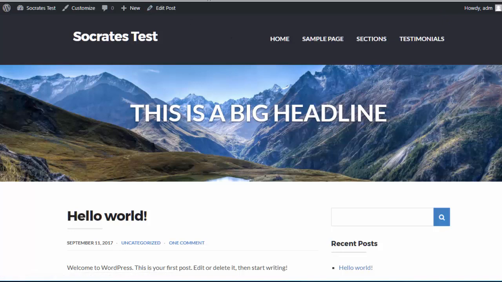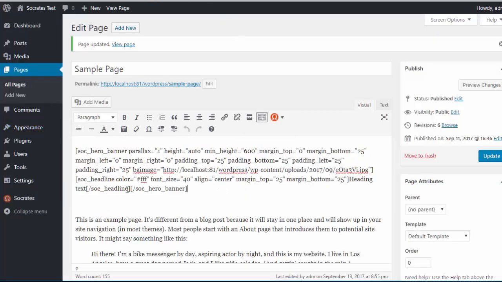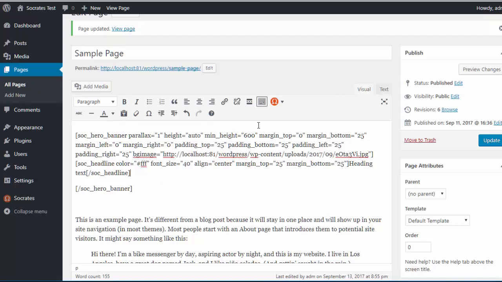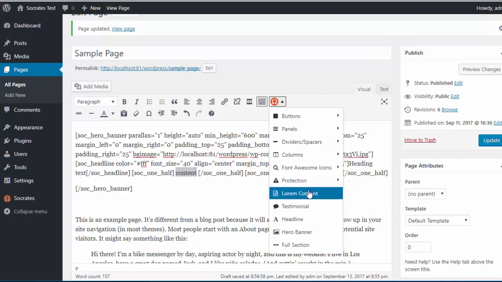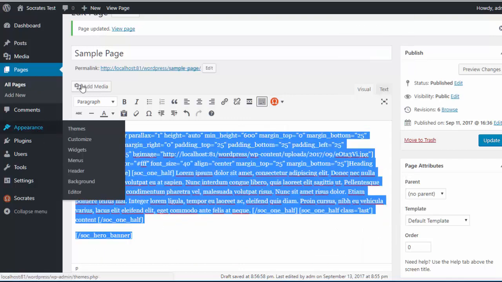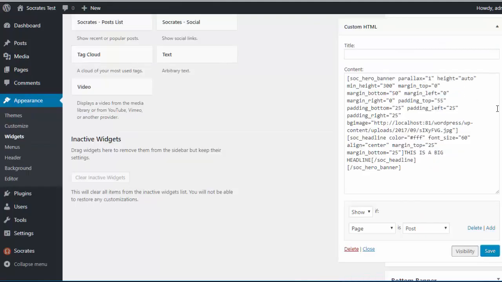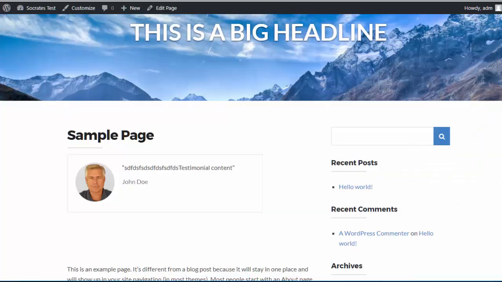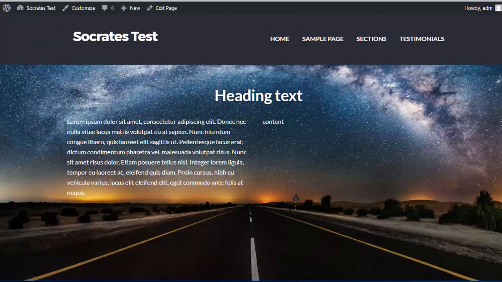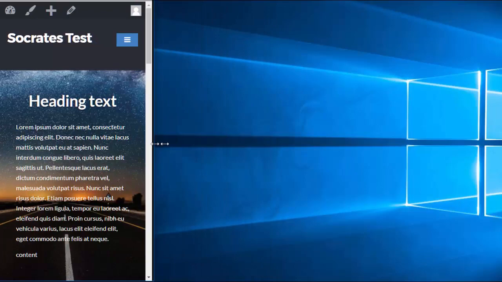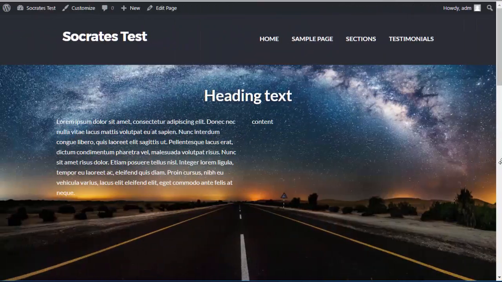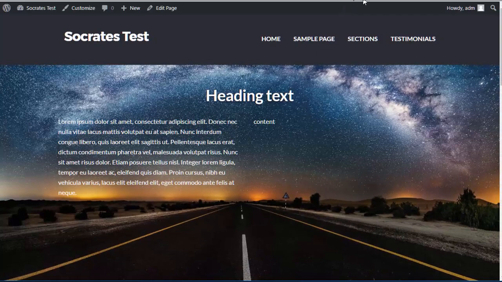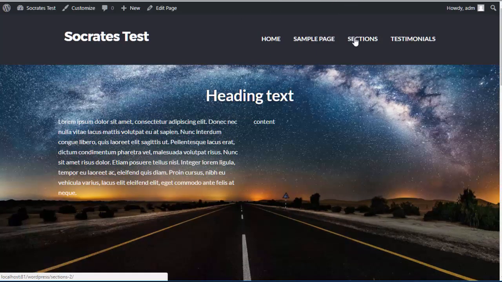Now if I want to go in here and do columns, I can add columns in here. So if I go in here and do a two column right there, and I'll add in some lorem ipsum content on one side. And now I'm going to copy that again. And I'm going to go back here and go back to this first one. Save it. Sample page. And you can see there is left text and right text, and it's fully responsive, which is just really slick. So that's what happens when you have a big image. You can use colors as well for the background if you want to.